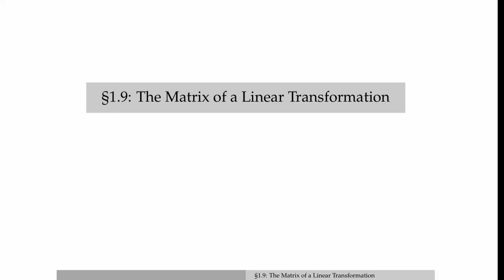In the last section, we learned what it means to be a linear transformation. Namely, that is a map from Rn to Rm that takes some x and maps it to Lx. In this section, for those special transformations that can be seen as a matrix, we'll actually say what they are.